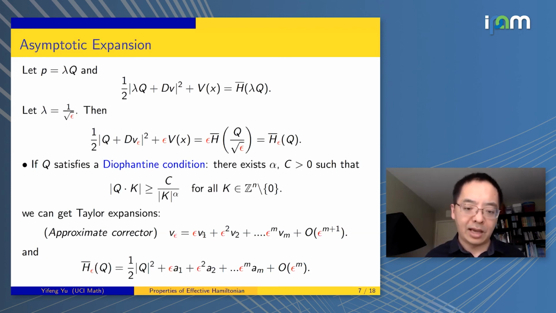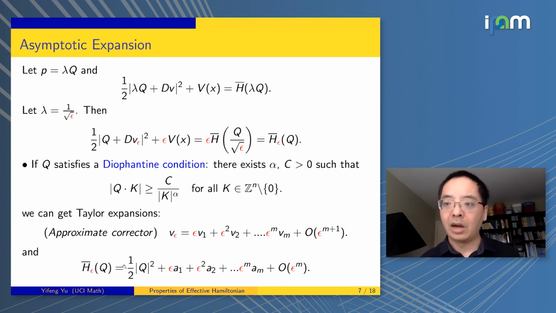All right, so we start. We do a perturbation. We have each term that is associated with one power of epsilon. You can expand this to any order you want. Then, of course, we have the corresponding expansion of this effective Hamiltonian. Now, these things are not formal. We are able to make it rigorous.